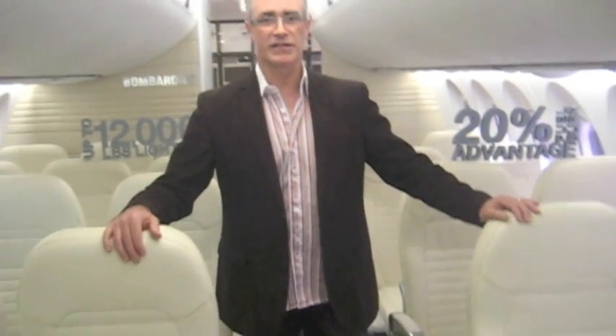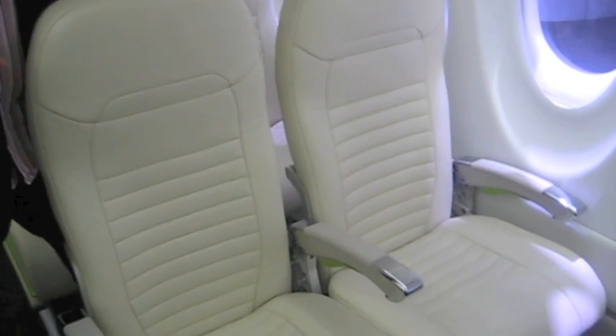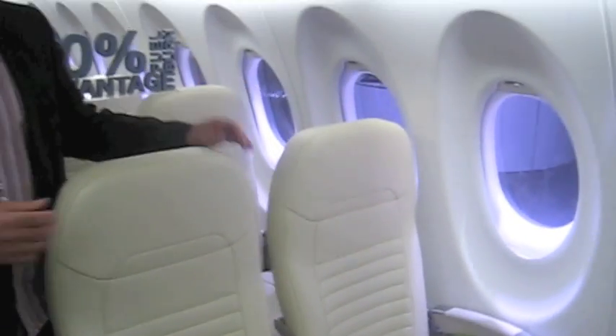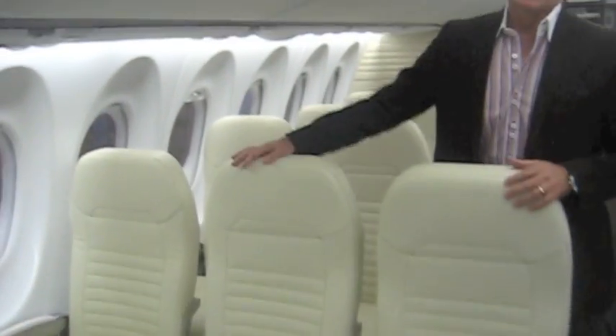This is where most people will travel on this aircraft. Just to remind you of the key features of the C-Series: it's a 100% all-new aircraft. We've upsized the seats — this seat is one and a half inches bigger than the seat that people normally travel in on a single-aisle aircraft.